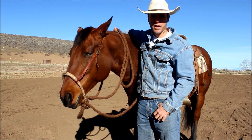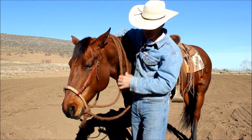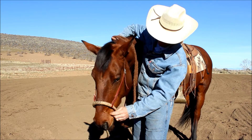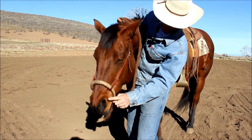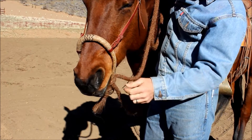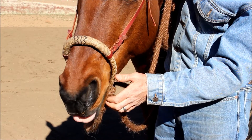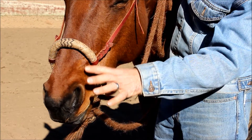Fit is really important — let's go over that with Jane here. This is a bosal and hack more that I made a couple years ago. If we look at her muzzle, I have about a hand's width between the trailing edge of the nostril and the leading edge of the bosal — four fingers, about four inches. And I have about a thumb's width from the edge of the lip to the leading edge of the body of the bosal.